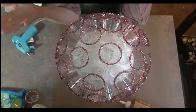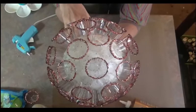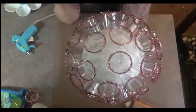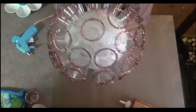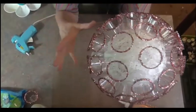So, like I said, I can see these being used for, oh gosh, Christmas. You could do one in pink and red for Valentine's Day. Graduation. I mean, you can paint the ball any color you want, or you can leave it just plain styrofoam. Halloween, I've got one. The one I practiced on is orange and black, and I'll show you that at the end of the video. Weddings, absolutely fabulous for weddings. You could do the wedding colors.